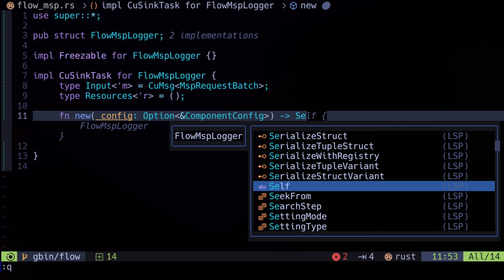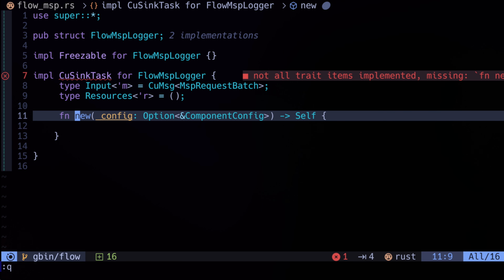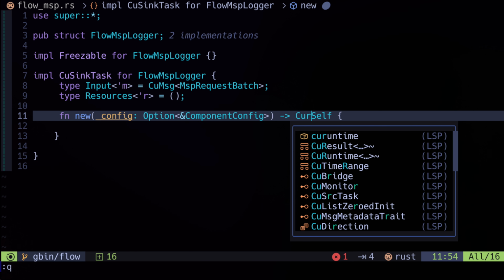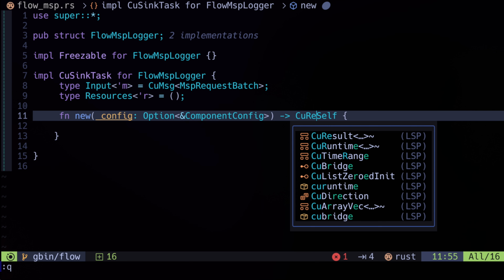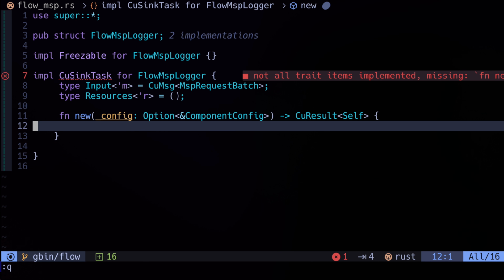And indeed, that's going to be self. In there, oh wait, we haven't defined... Actually, it's a CuResult. I think it's a CuResult Self, if I'm not mistaken.